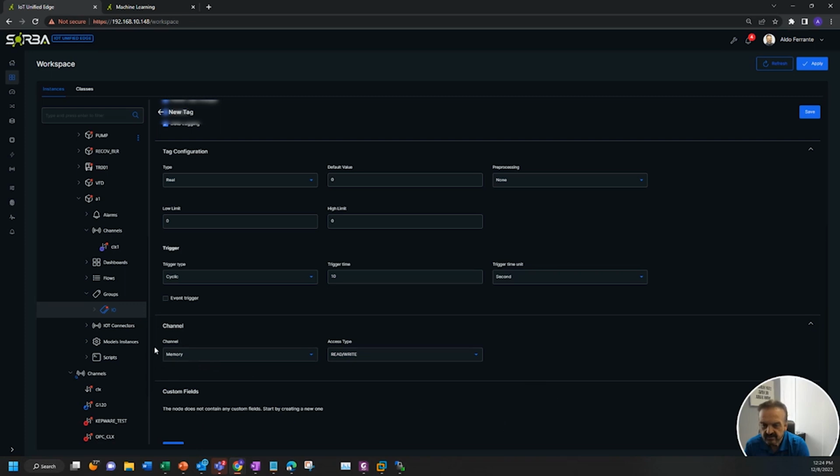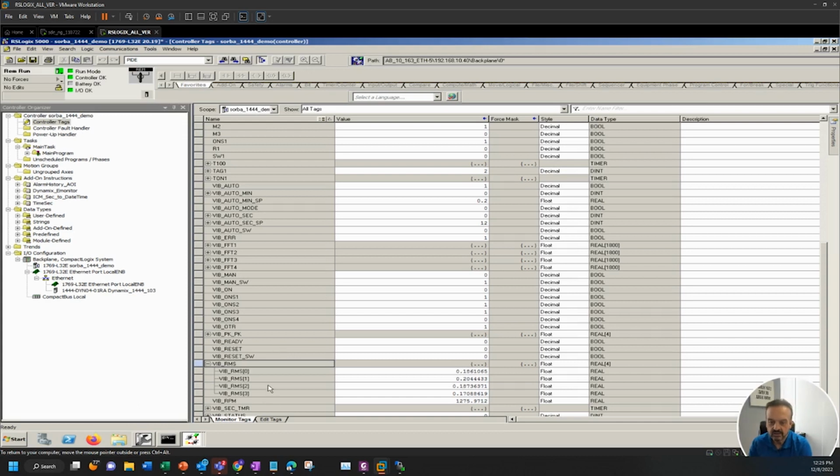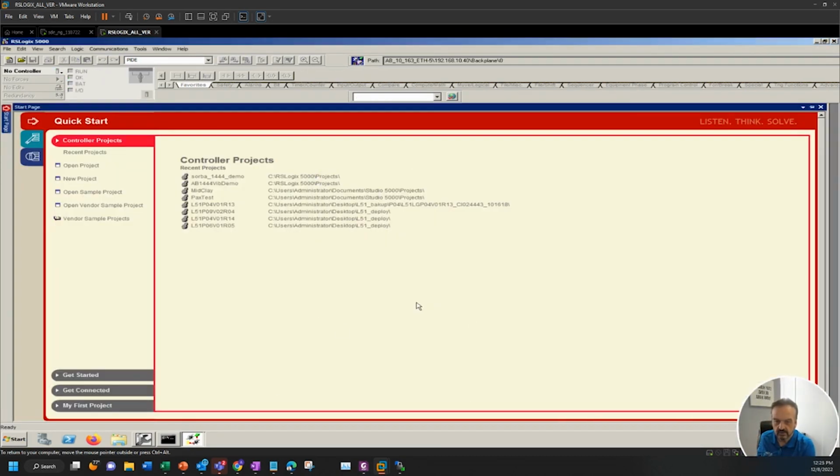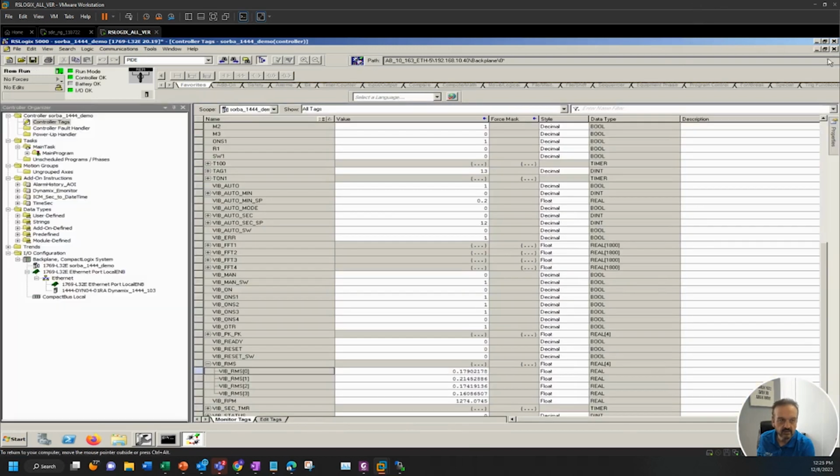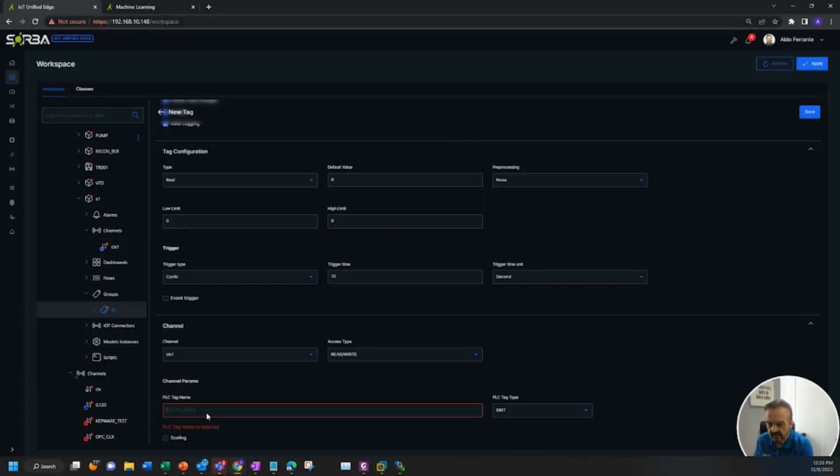In the channel configuration, the default is memory, so that means it'll create an internal tag, but we want to attach it to the channel called CLX1. So in that list, you should see the newly added channel, CLX1, and inside the actual PLC address, we then want to go back to the Rockwell RSLogix software and copy that address in the data table. Okay. I'm going to minimize that, and we'll paste that right inside the PLC tag address.